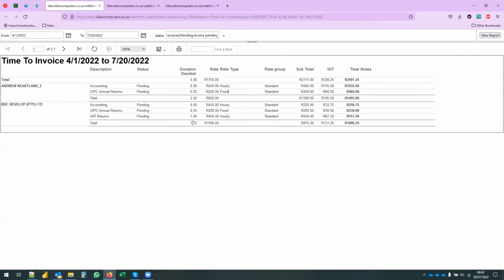This is the rounded duration, as well as the rate, rate type, rate group, and then totals of the invoice. So you've really got real-time access to your billing information.